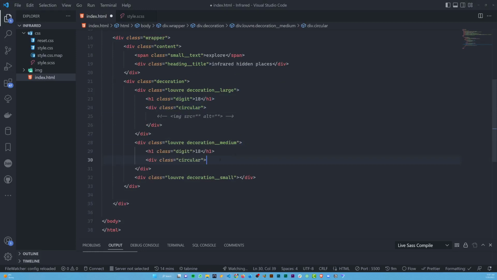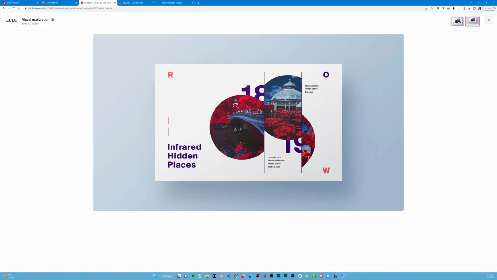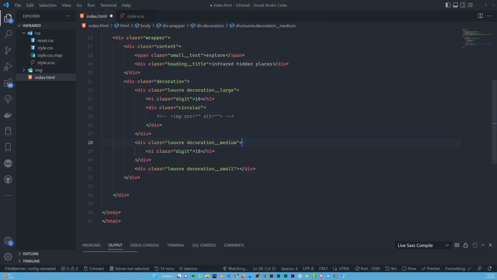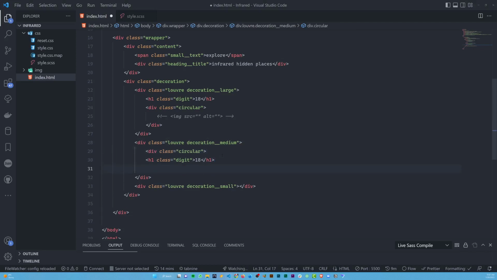Then this circular here, since the picture appears first, I'll make sure the circular is above the digits. Then after the digits, we'll create a paragraph. We'll give it a class of copy. That'll be digit copy.